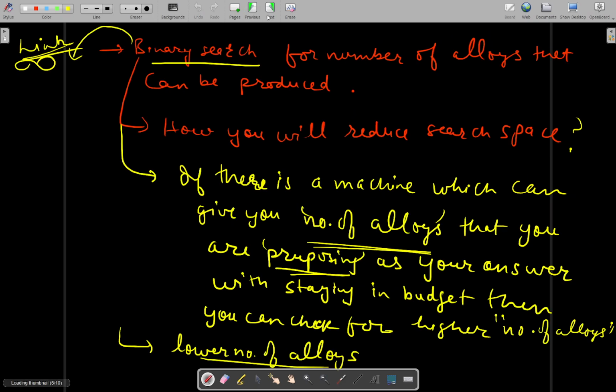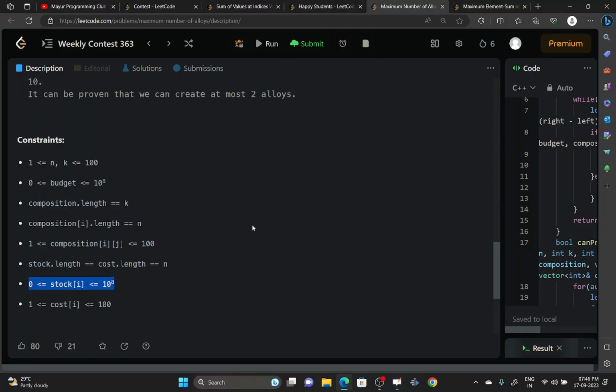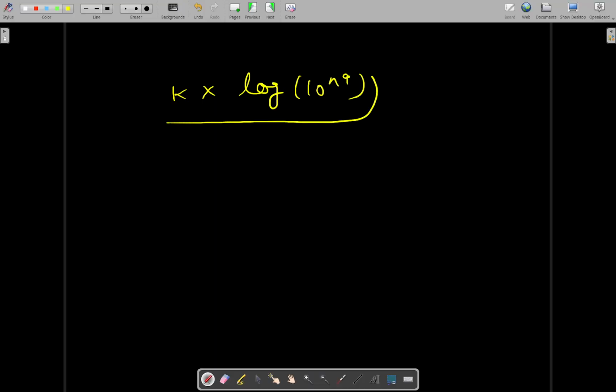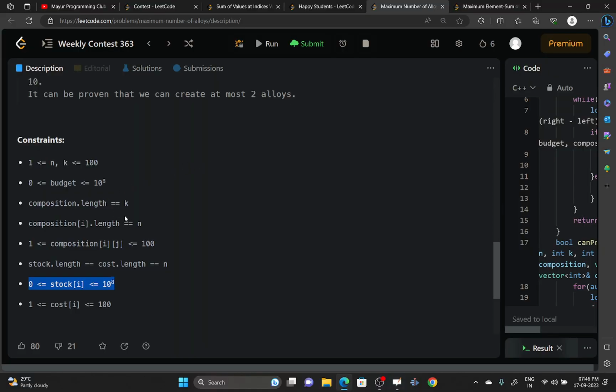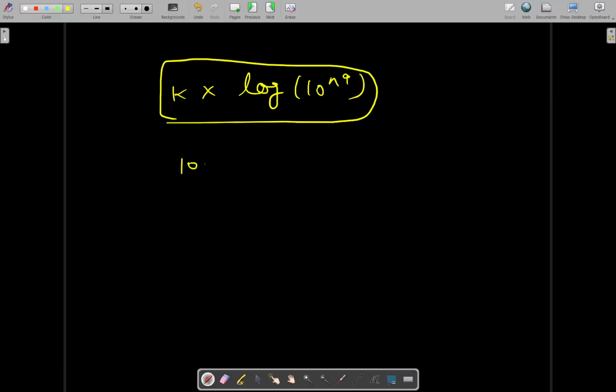and the overall time complexity will be k, which is the size of composition array, k into log of 10 raised to power 9. And k is 100 into log of 10 raised to power 9.